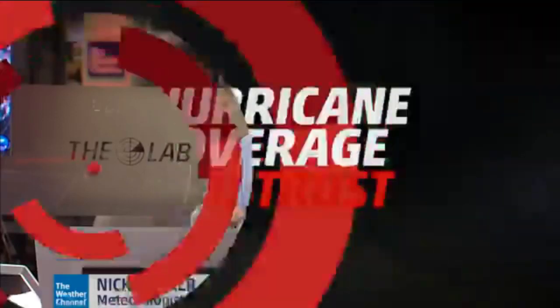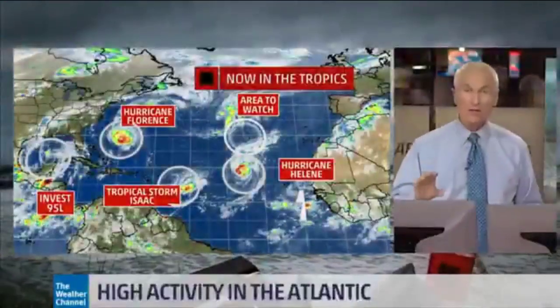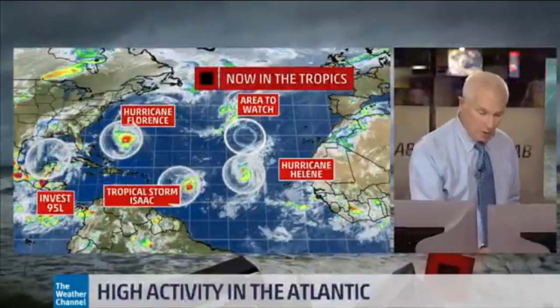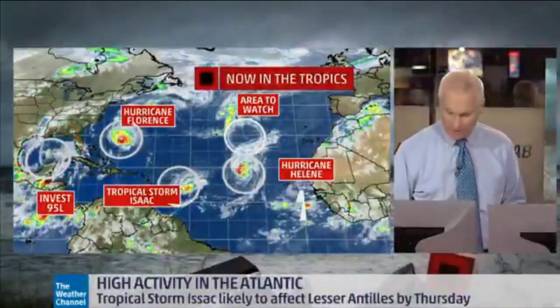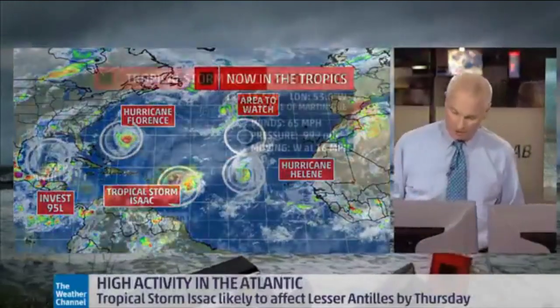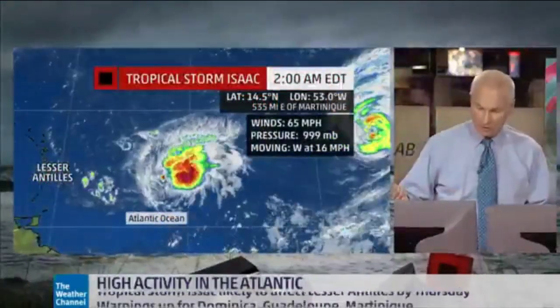A lot of things to watch, including a lot of separate storms to watch here in the Atlantic Basin. We're nearing the height of the hurricane season here in the Atlantic, and we are seeing 3 named storms out there, plus 1 invest area here in the Gulf of Mexico and a non-tropical low that could take on tropical characteristics toward the north into the Atlantic.